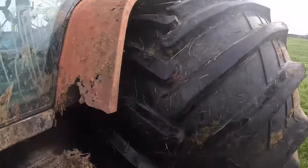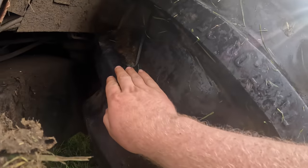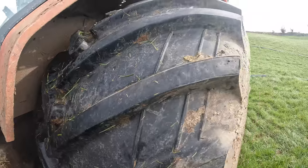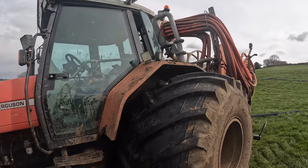It's actually quite windy out here. But you can see this side, it looks like very little wear. You get into this side, that's where the secret is. It always wears on the inside harder than it does on the outside, and that's just because the tyre is so bloody wide. Yeah, fun fact, 2 years ago. We get this pipe hooked up and rolled up.